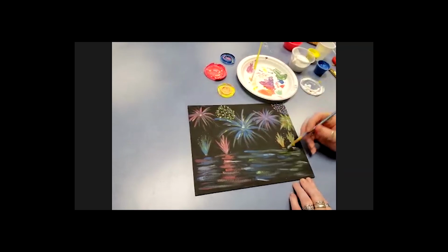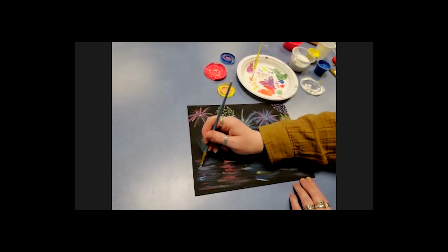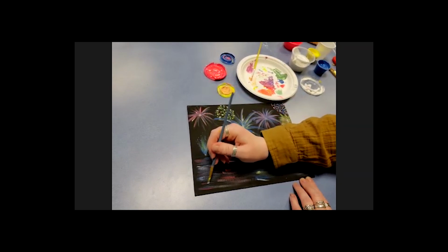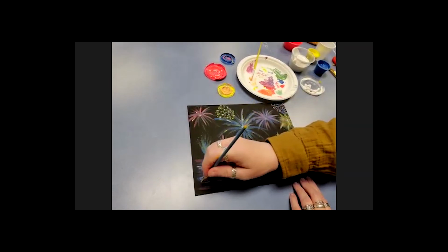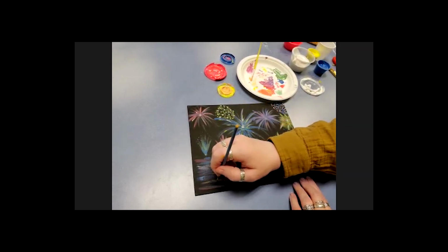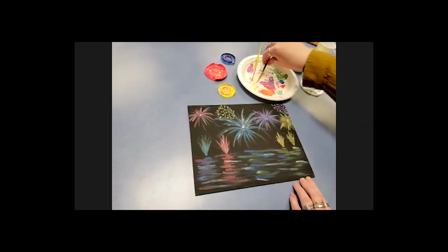If you do want to go back and add a couple more highlights after that, you can definitely do that. And a little bit of a white highlight here. I'm being very, very gentle. I don't want to go too heavy with these. And you can keep doing that over and over, however many times you want. That's fine with me. It's really up to you. I just want to give a little bit of highlight here and there again. There we go. And maybe one right here. Just a little bit. There.